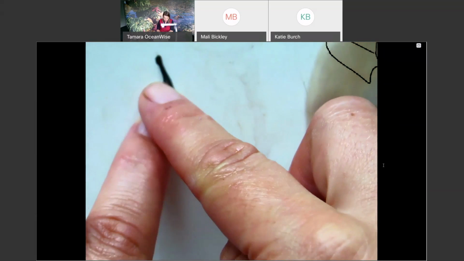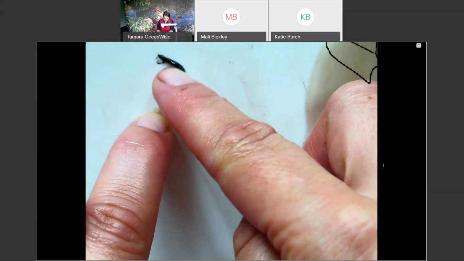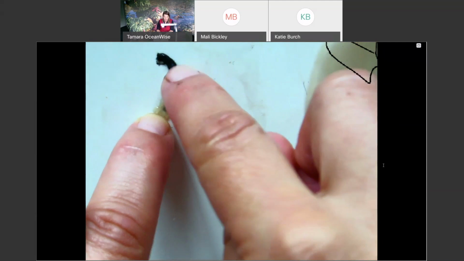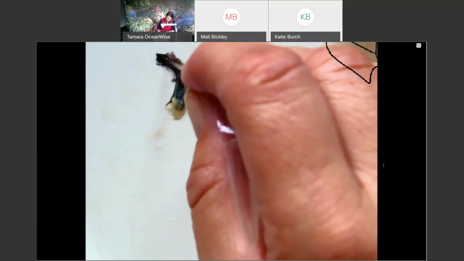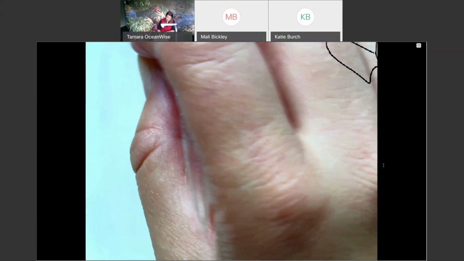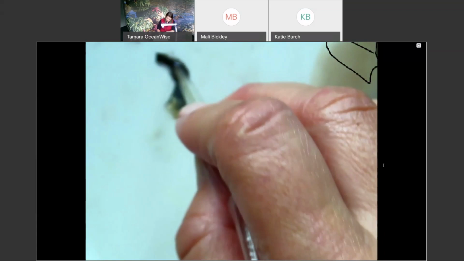You see that all pouring out the end of the ink sac? There we go. Now, it's not a ton of ink, but let's go ahead and dip our pen in it and see if we can make maybe a little smiley face with it.